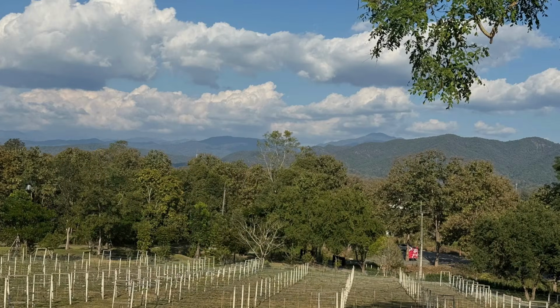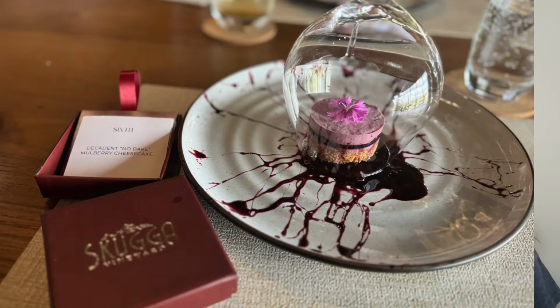I wonder. And then the other thing that we managed to find, as I mentioned for our transport, is a vineyard just outside of Nimman. We couldn't resist checking it out when our friends visited, who also like wine. We'll put a link down below, but it was Skugga. We're not sure how to pronounce it, but that was properly decadent. I think we spent over £200. But we had a tasting menu, which was all they offered. They've set it out really nicely.